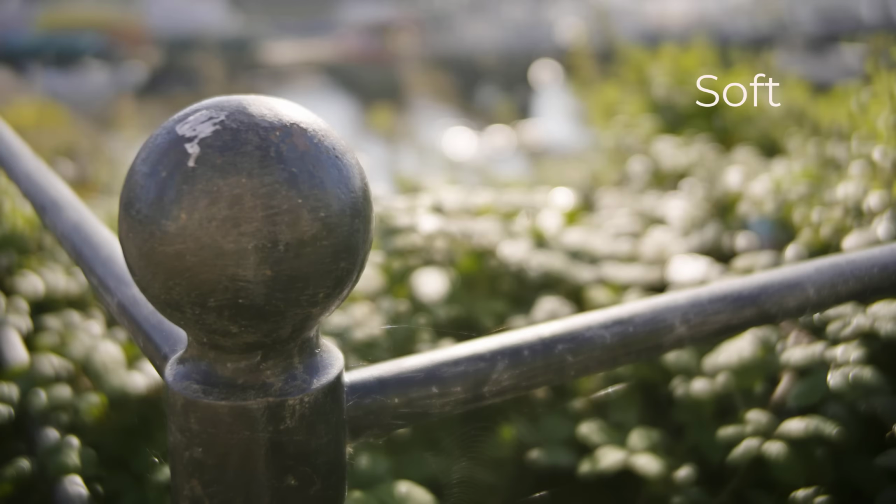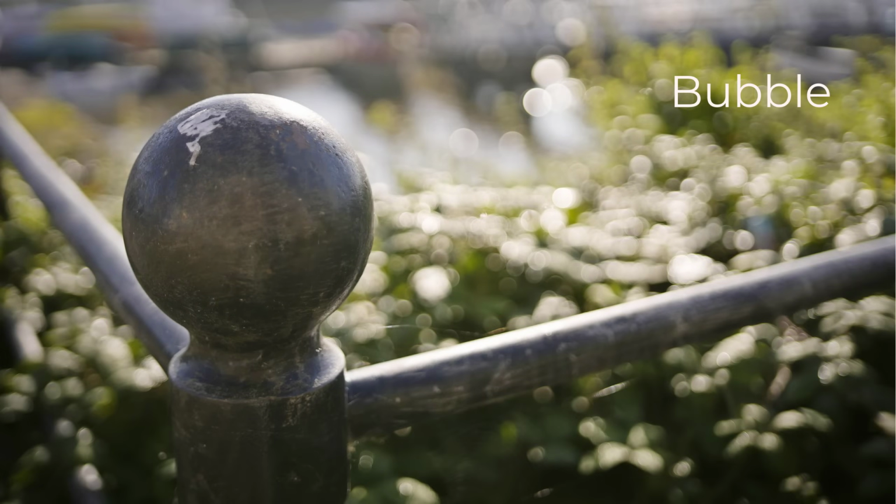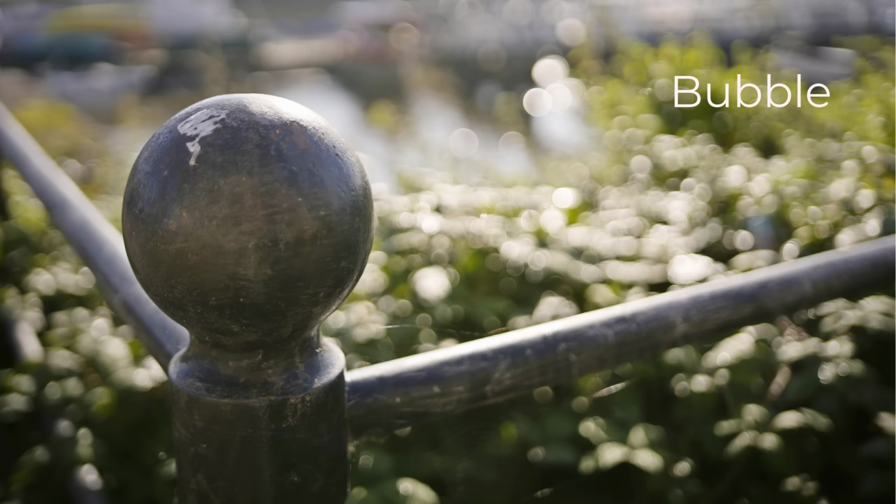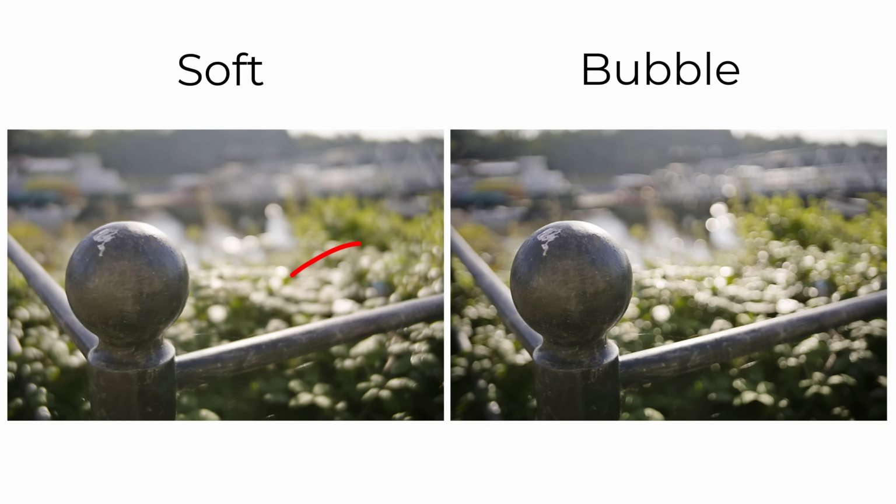One thing you can notice immediately about the soft versus bubble setting is that the soft setting produces some barrel distortion. It tends to stretch the subjects outwards and bend straight lines, something that the bubble setting doesn't do. Looking at still images, the soft setting is quite soft when you're wide open. The bubble setting, on the other hand, is relatively sharp right from wide open.